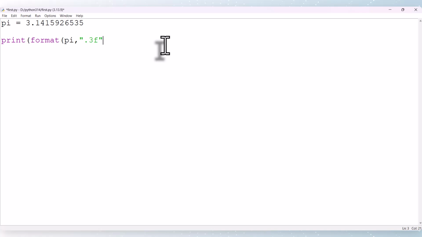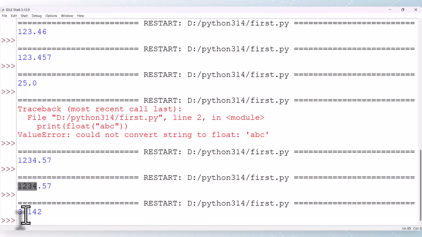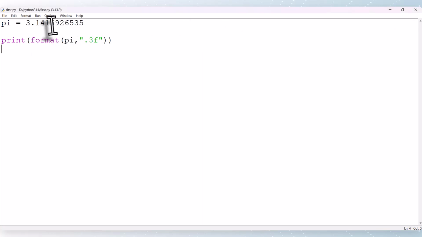Now after the point, you will get three digits, 3.142. Basically, it is going to round off. After this, it is 5, so it is going to print 3.142. The value is automatically rounded to three decimal places.